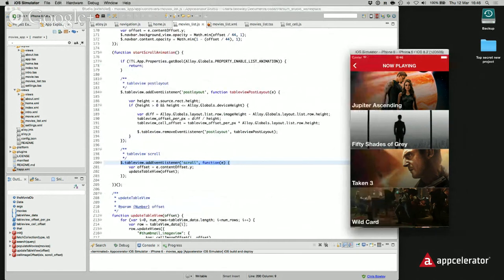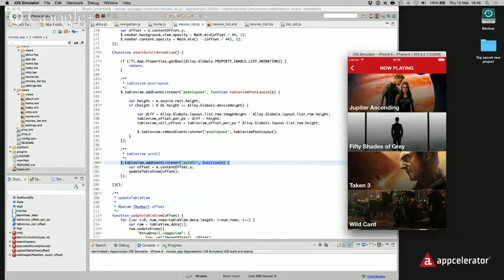The reason I actually decided to implement this was that it was an effect that you see in the WhatsApp app. If you have a bunch of images in a message thread, if you scroll up and down, you'll notice that they have this pretty cool parallax effect. And I was like, I can do that.